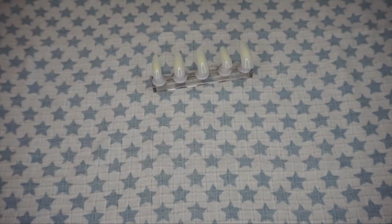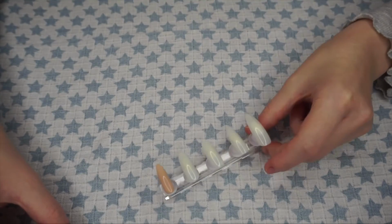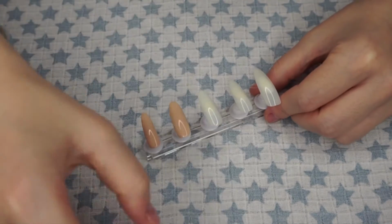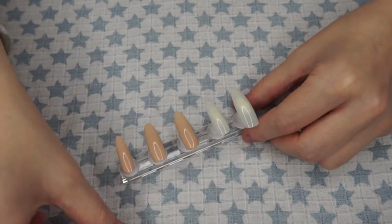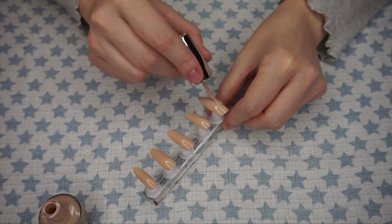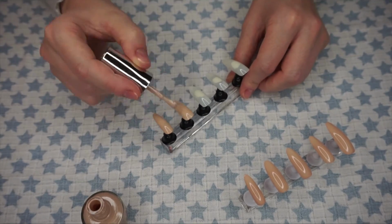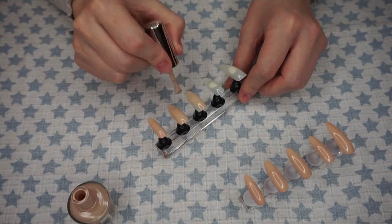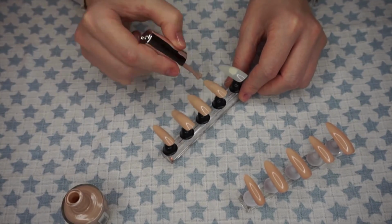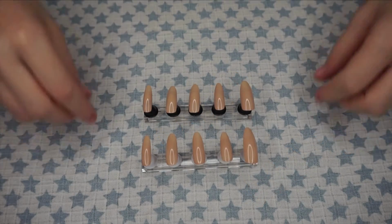So first I'm going to start with this. And for some reason, I started here. And this is how it looks. And now I'm going to continue with the rest. This is the finished result. They look really, really nice.